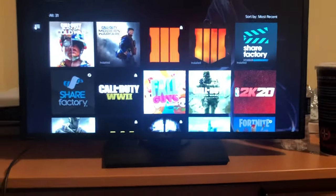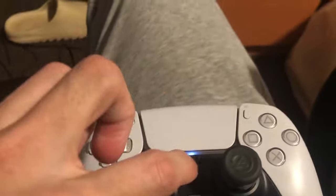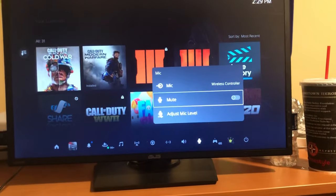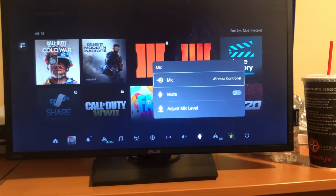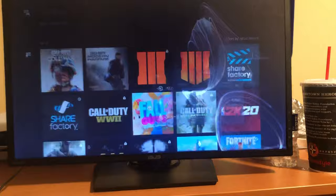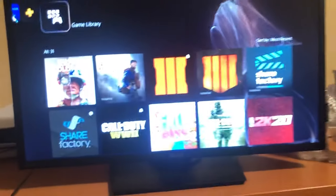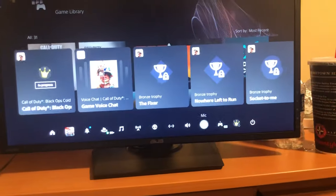And click that in there. There we go. And then now you're going to see your mic is on by that white light right there. And you can adjust the mic by hitting the PlayStation button like this. And you can go down to mic. Right there, you can mute it. You can adjust it on the PlayStation 5, like the volume and stuff like that. Or you can do it manually on your controller. You know how to work your controller, but yeah, you can do it like that. Or on the PlayStation 5 itself.